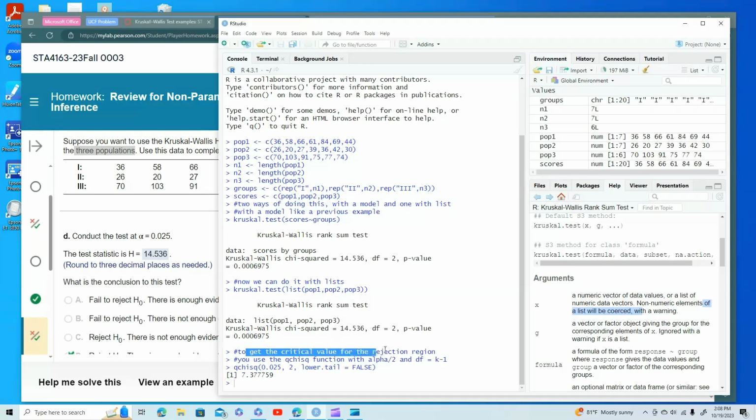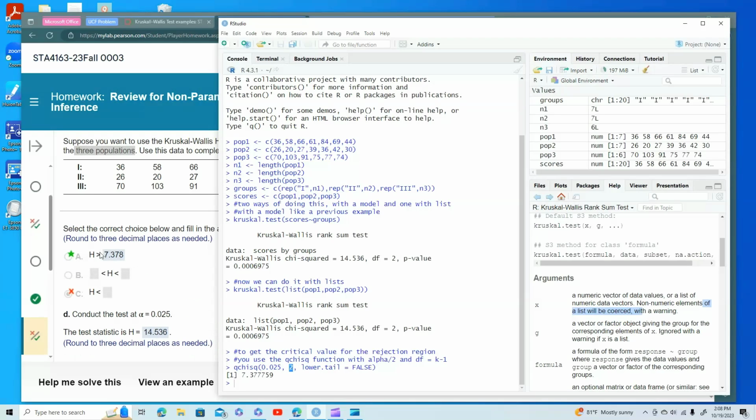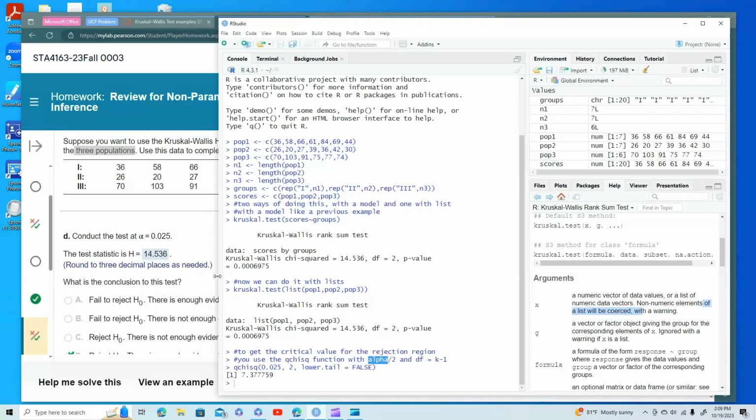Now, to actually get the critical value for the rejection region, we're going to use the qchisq function. So remember, I'm going to put my alpha in, my degree of freedom in, and because it is greater than, it's a right-tailed test, we're going to make lower tail false. Now, I actually put alpha divided by 2 here. It's not alpha divided by 2, it's just alpha, okay? So our level of significance that we're testing is the 0.25. So I put the 0.25 in. Our degree of freedom is always second. Our degree of freedom is 2. We had 3 groups. 3 groups minus 1 is 2. So that's right there. And then again, lower tail is false. And when I do that, I get this 7.37, and that 7 makes it an 8.